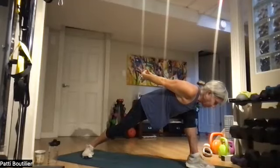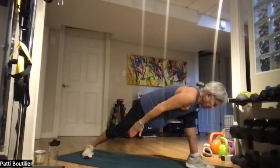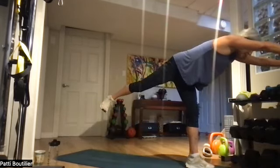All right, we're going to shift up to warrior three, to tree, to eagle. Bring those hands down and out front. Shift your weight. Pop that leg back up.